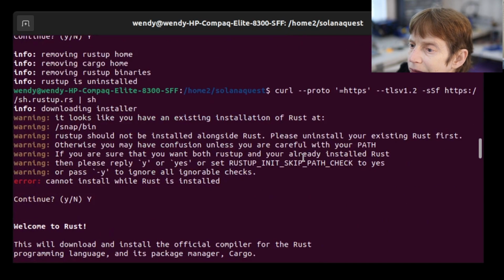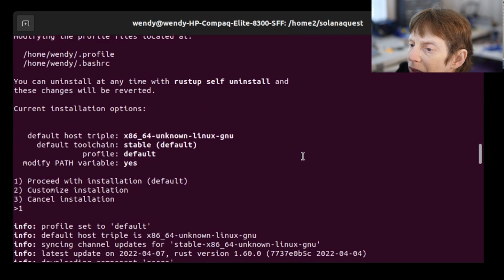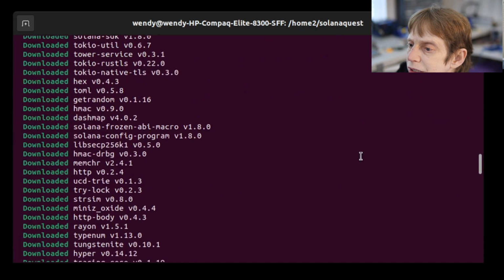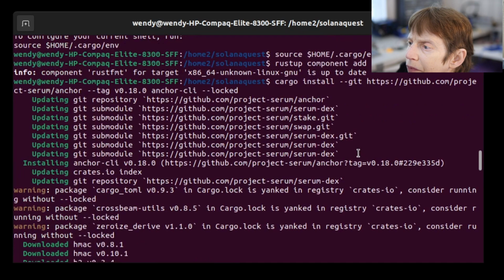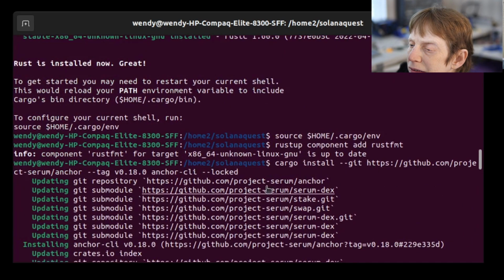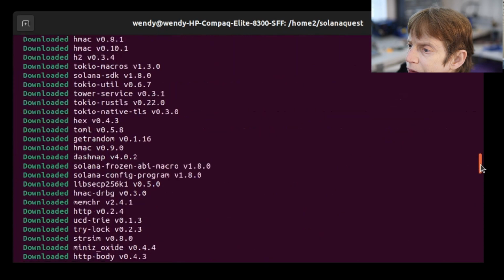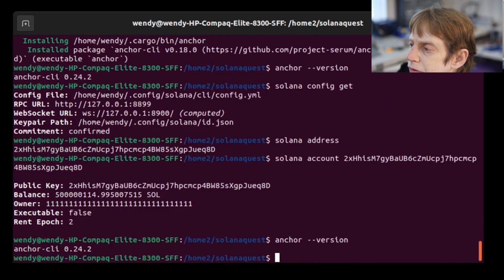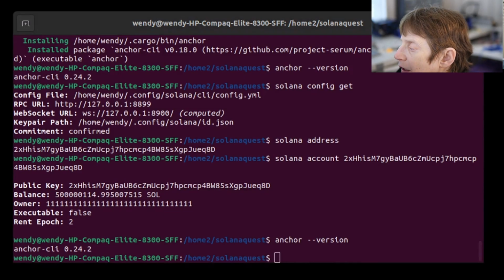It still acted like it was there, but I said, the heck with it, let's try. And it worked, and I checked that I had the environment. I added the format component, or whatever it is, and then I was able to successfully install Anchor. I've seen that Snap seems to cause a lot of issues, and that's one way of installing things in Ubuntu.